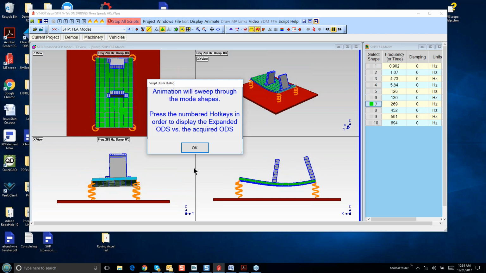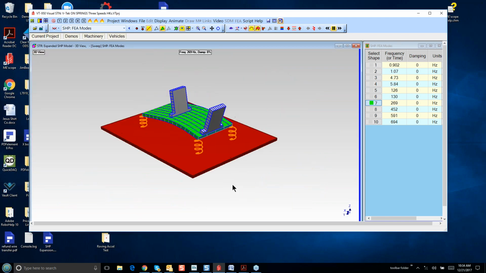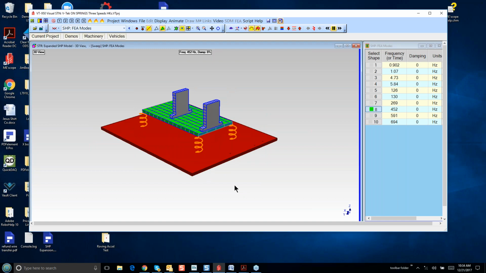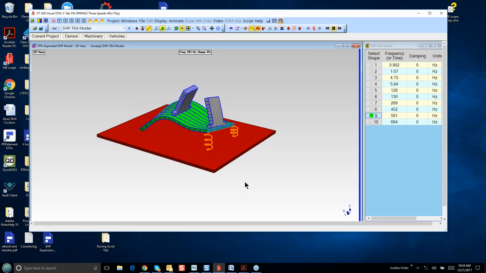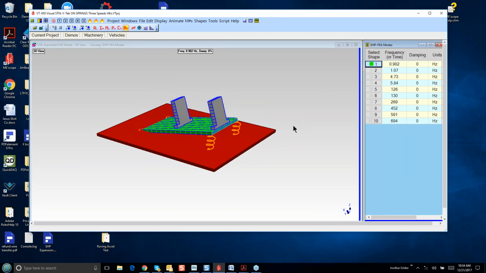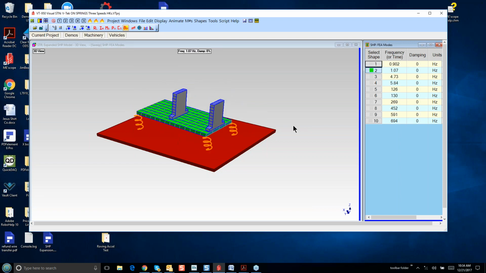We can pick up the free modes of a test article and add those into our database. But FEA is the best way to get all of the free modes, and you can see they're just here. We're sweeping through the animation of each one.